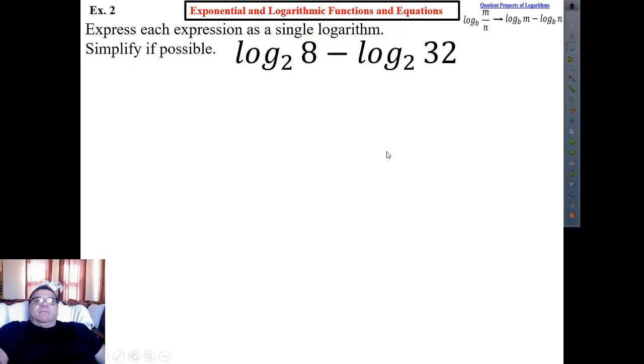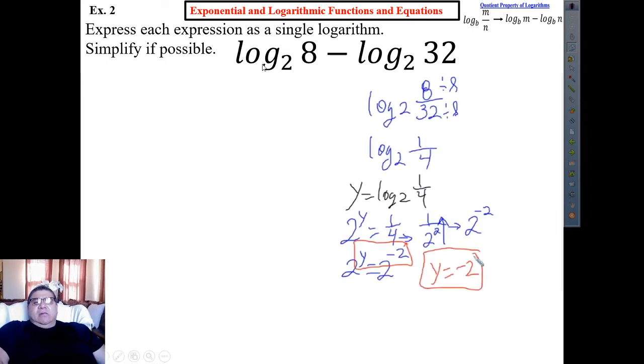And a sample problem, I mean, I gave you a couple, but the sample problem that I'm going to use is the first one I gave you that looked like this. So log 2 of 8 minus log 2 of 32. Since they're the same base, I write log 2, and it's 8 divided by 32. And I said, can we simplify this to lowest terms? Yeah, it becomes 1/4. Can we write the 4 on the same base as 2? Yes, this becomes 2 to the second, but it needs to go in the numerator, so it's 2 to the negative 2, so y equals negative 2.